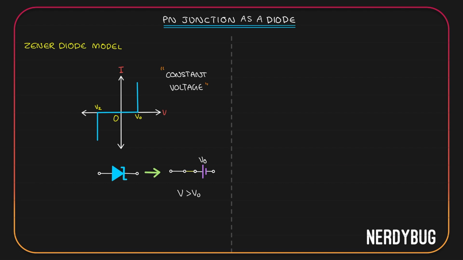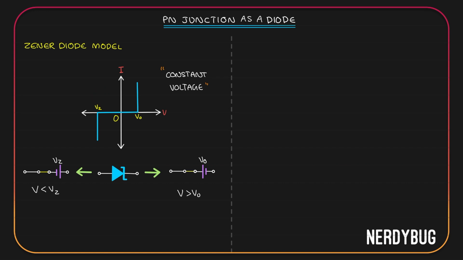When the applied voltage is greater than V0, we can model it like this. Now, when the applied voltage is negative, current is 0 for some time, but when it reaches the Zener voltage, we have a breakdown. But the Zener diode is designed to operate safely in the breakdown region. It will not get damaged. Instead, we'll get an infinite current in the opposite direction, and the potential across the diode will be constantly Vz. Since the current is infinite, resistance will be 0. So we can model it as a closed circuit with a voltage Vz across it. One important thing to note here is this happens when the Zener diode is reverse biased. Vz is a negative voltage.